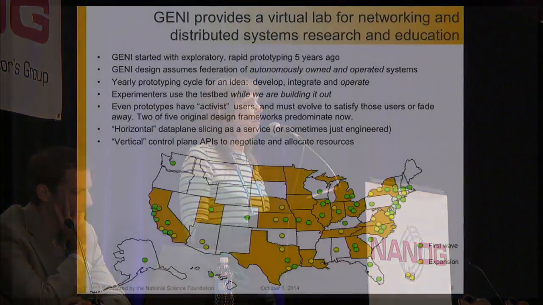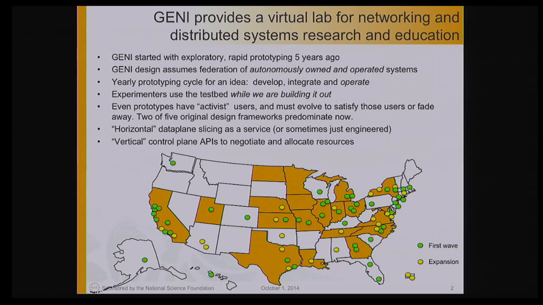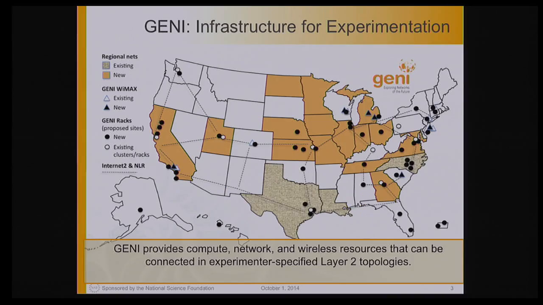are slicing the data plane horizontally, so everybody who brings a resource also brings a way to connect to the data plane, which is mostly a layer 2 data plane for the things we're going to talk about today. And then there's a vertical control plane API which you use to access those resources.